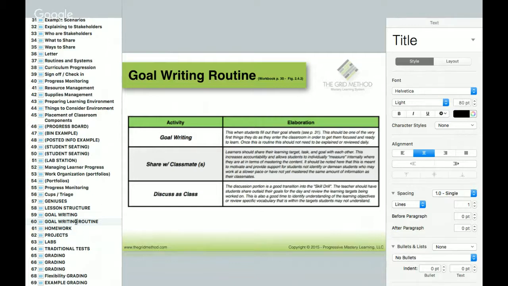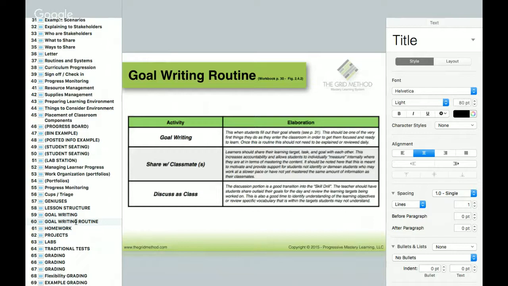I'll randomly choose a couple of students to share their goal, and after a student shares their goal, it's a nice idea to have them choose the next student that's going to share. Because the nice thing is that if they've all shared with their table partner already, they all should have a goal written. And as they're writing their goals, you can walk around and monitor that as it progresses.